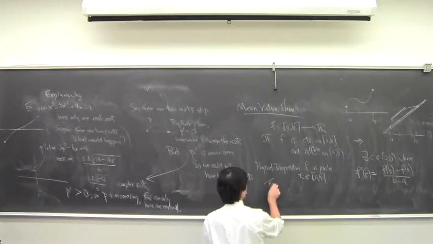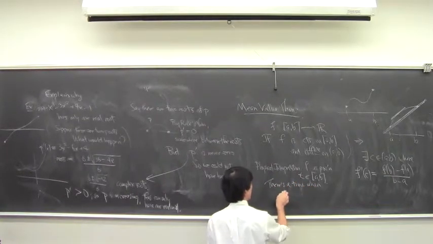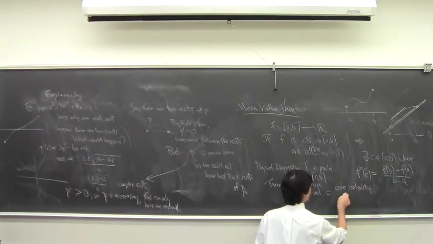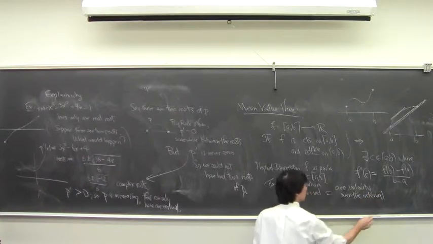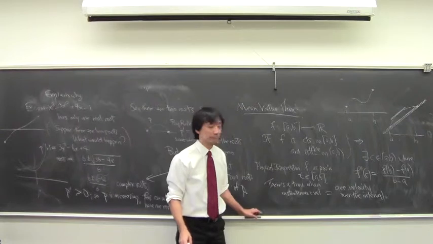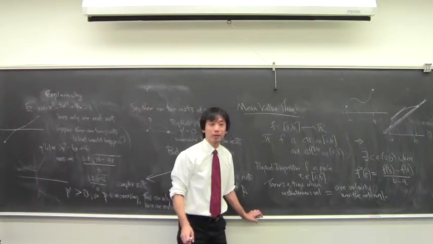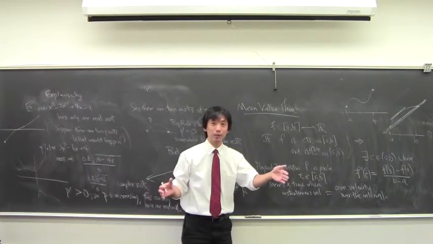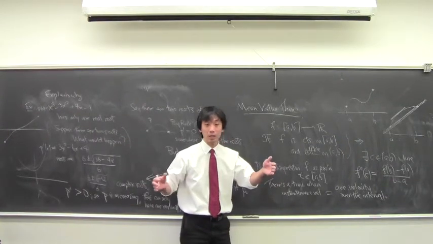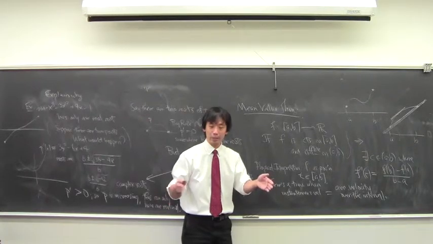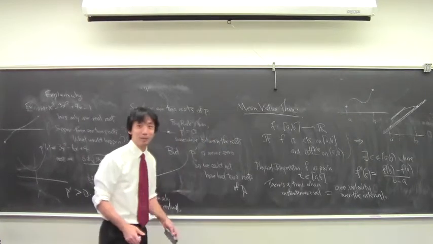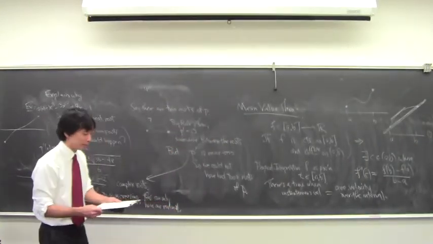So there's a time when instantaneous velocity equals the average velocity over the interval. Okay. So if you drove 60 miles in an hour, then at some point you must have been driving exactly 60 miles an hour. That's all that this says. If you drove for an hour and in that hour drove 60 miles, then there was some point in that time where you were driving exactly 60 miles an hour. Again, it doesn't seem like a very impressive statement, but it actually is.